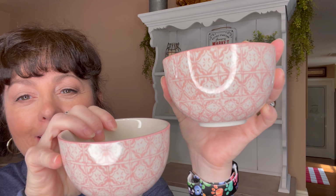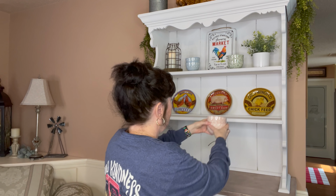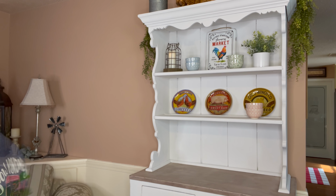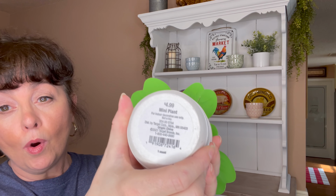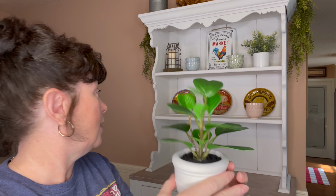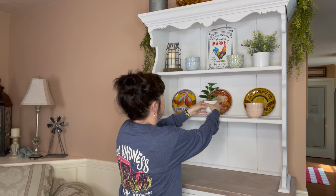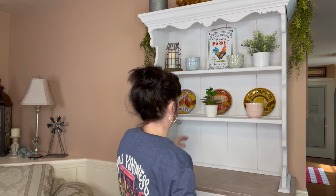And I picked up the pink. Love this. I got every one, but they had a white that had some flowers and my Target didn't have it. I'm going to try to find them though. But these are by Threshold. Love them. So I'm going to put this, I think, right here. Then I picked up this little plant at Target. So adorable. $4.99, can you believe it? And it's just a mini plant. You could paint this. I love it just like it is. I think I'm going to put this right here. I think like that.